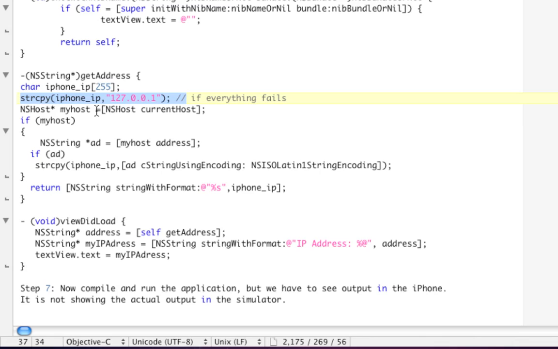We're going to make my host equal to an object. We're going to create this object, my host, which is going to be the current host, which we get from the actual host of the iPhone, which is nothing more than running the method: who's our current host? And copying it to this variable.